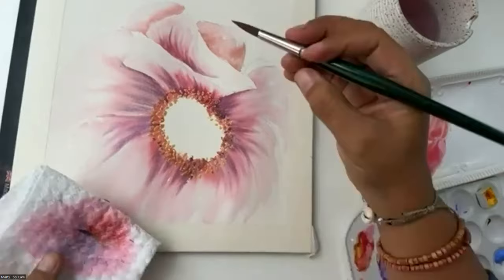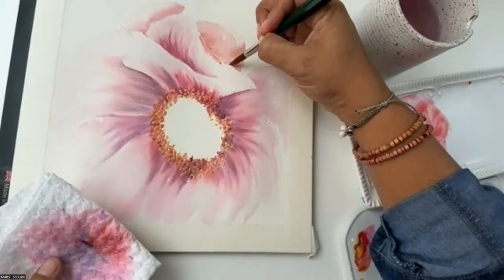Because this petal is like folded, she's going to use more yellow ochre than in the others to give it more light.